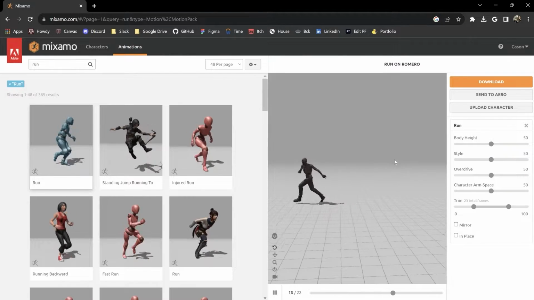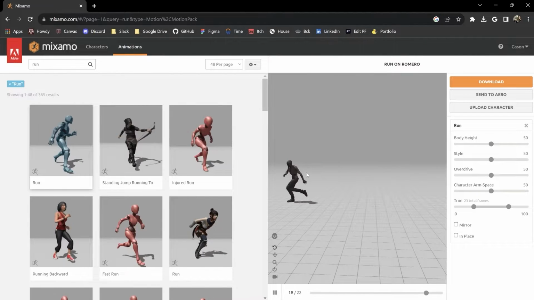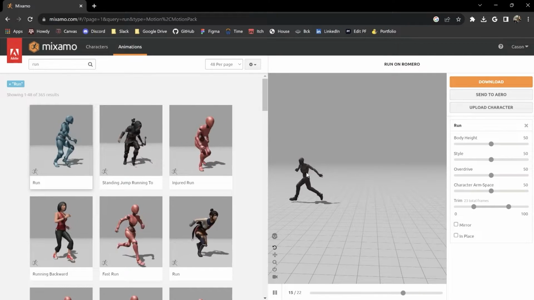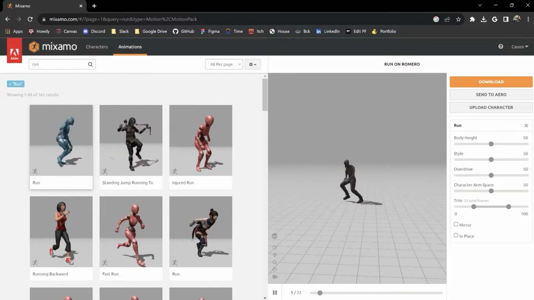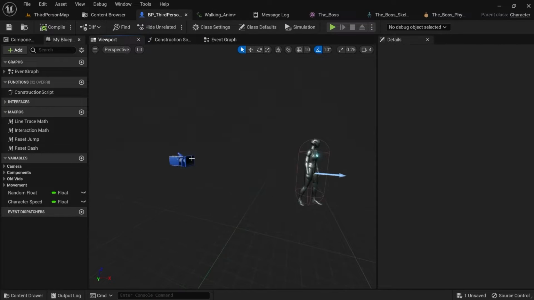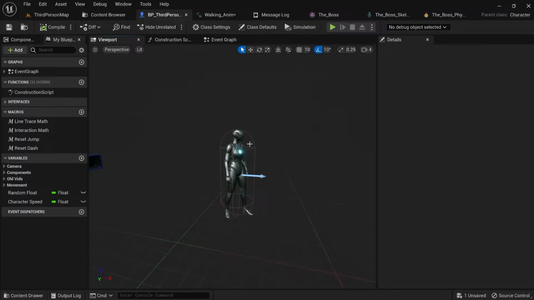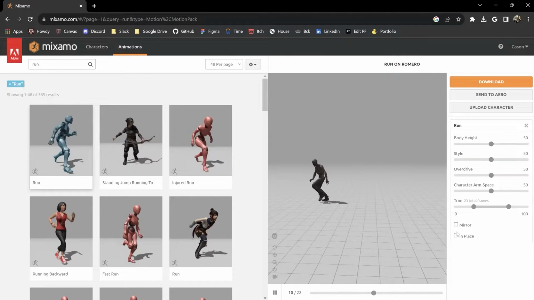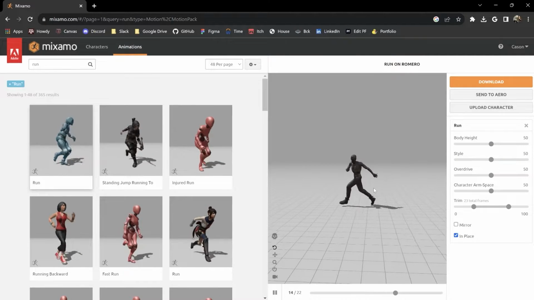If you see here, the character is currently running through the space, which is not what you want for a video game typically, because if you remember from another video, the way that a character works is that its collision is inside of this capsule. And so if the animation is actually moving throughout space, they will run through the capsule and outside of the capsule. So they'll no longer be in the collision. What happens is this wonky effect where you run outside the capsule and then you get snapped back inside the capsule. If you're doing Mixamo, the way to fix this is just to put it in place and have it running in place.